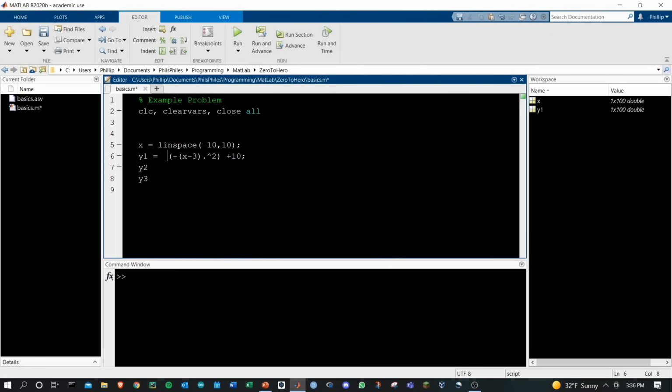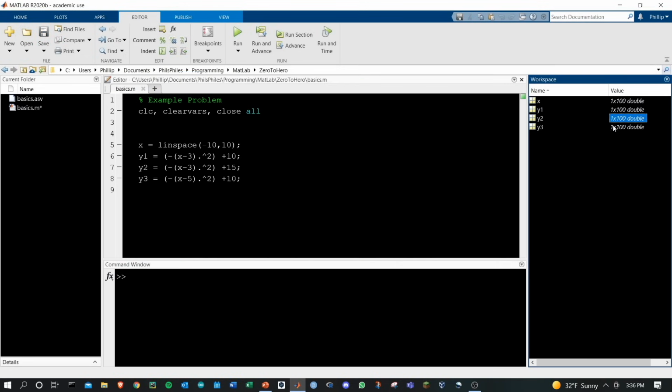I'm just going to copy this for now; it's the easiest way to make this work. For y2, we add 15, and for y3, we do this as a minus 5. Excellent. This will get us our 3 curves, and if we run this, good.